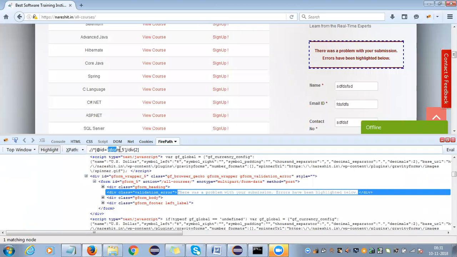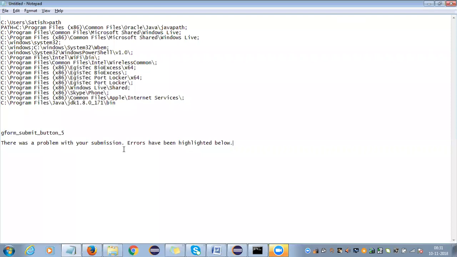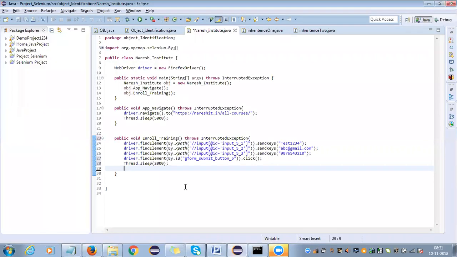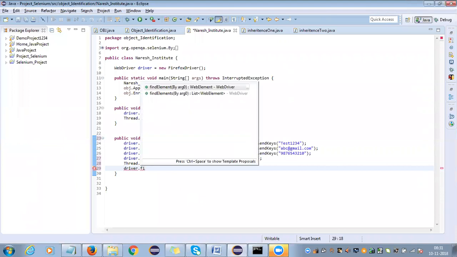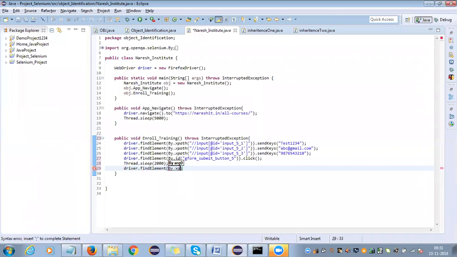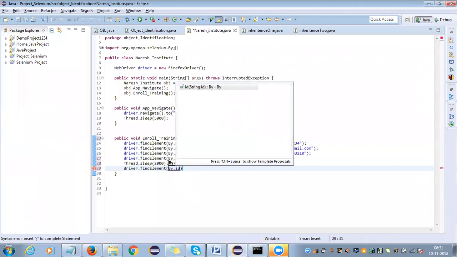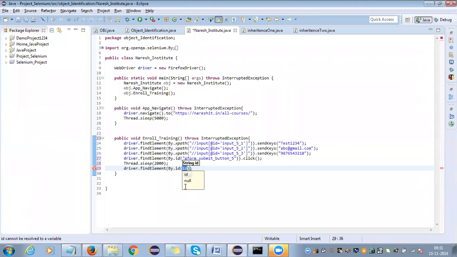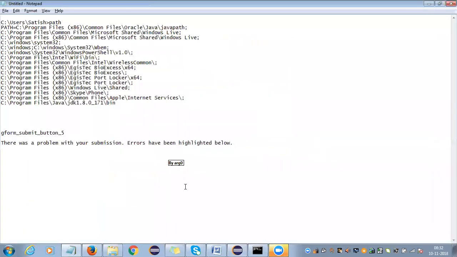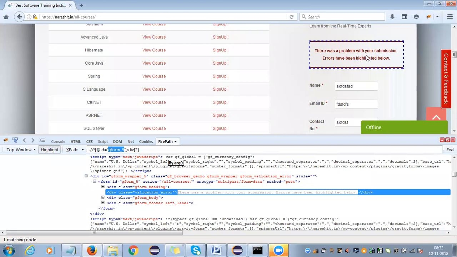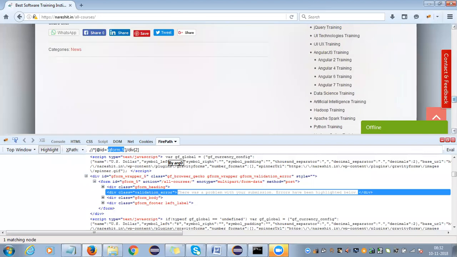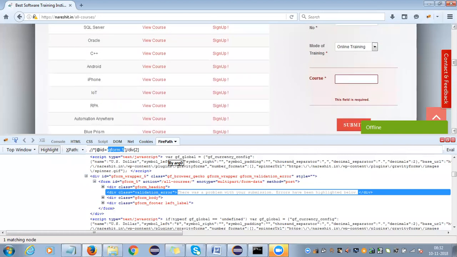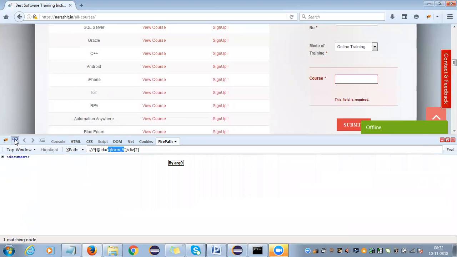So I'll go with this ID. So now see how my scenario should be. I should find this one error and I should find another error at the course. Okay. So we shall see about this.